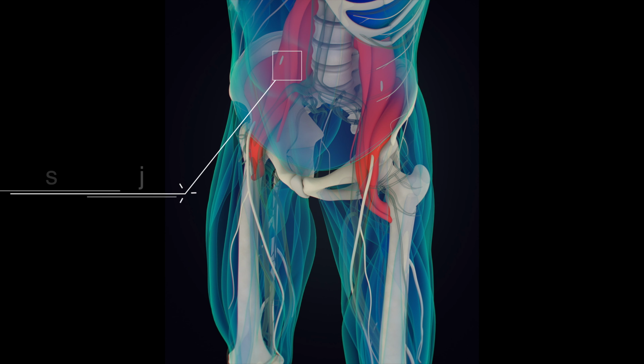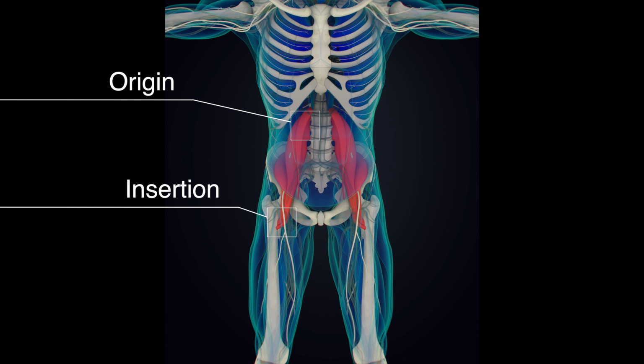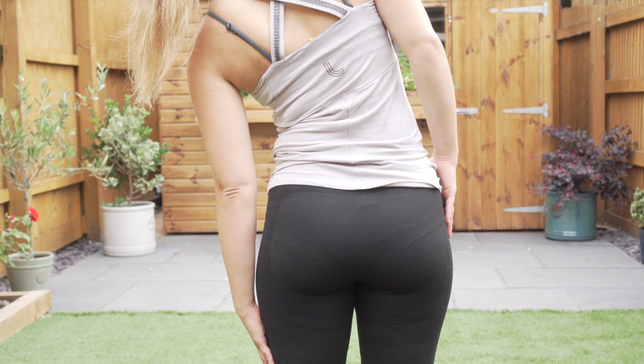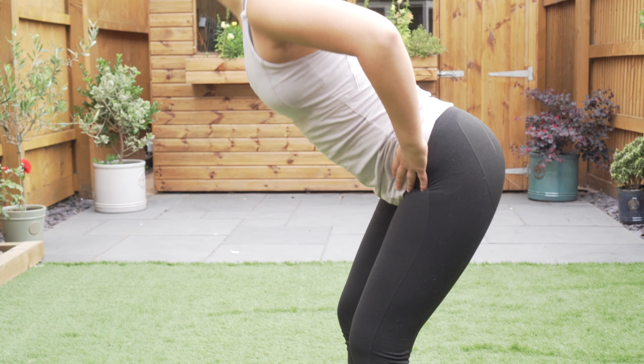It's an intrinsic muscle inside our pelvis. It attaches on the inner part of our spine and then comes right down and touches onto the front part of the leg. So the hip flexor's purpose is to lift our leg. Also, it leans us or bends us to the side. It can also hinge us forward at our hips, so when we bend forward. It's really important that we keep this muscle functioning well because it will have an effect on our spine and our lower back.